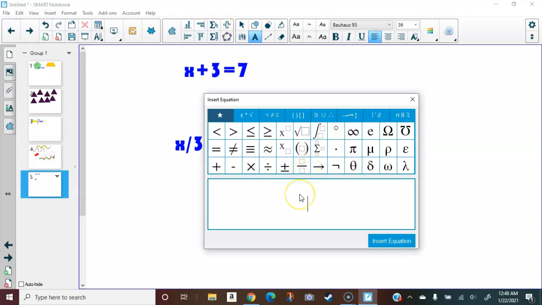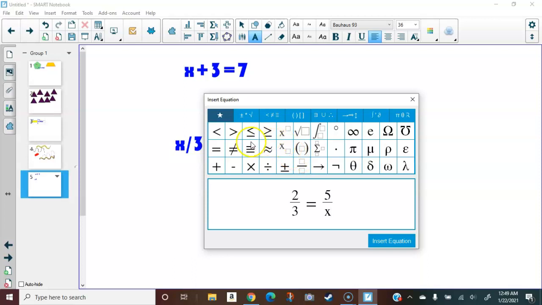And now I have all of the features that I want. And this is really handy. It knows a lot of keyboard shortcuts. I can do the fraction 2/3 and click on this icon and type in 2/3. But I can also just start typing and say that it's equal to 5 over x. All I did was hit the slash button and it knew that that meant fraction 5 over x. And I'm able to create my equation.